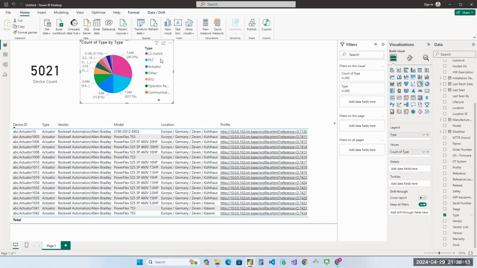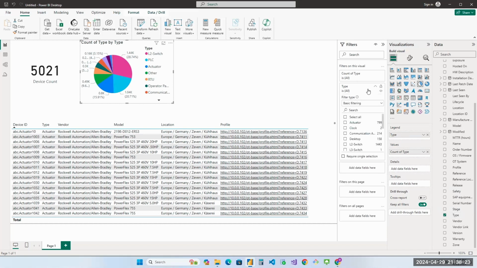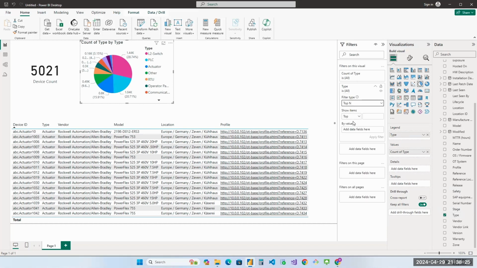Now we have the legend with which to work off of. But it's quite a bit, and I don't think we really need all of that. So we're going to go to type, and instead of this, we're going to do top in. Let's say we show top 10 only. Okay, and then we're going to do by data field. So top 10 by type, drop that there.